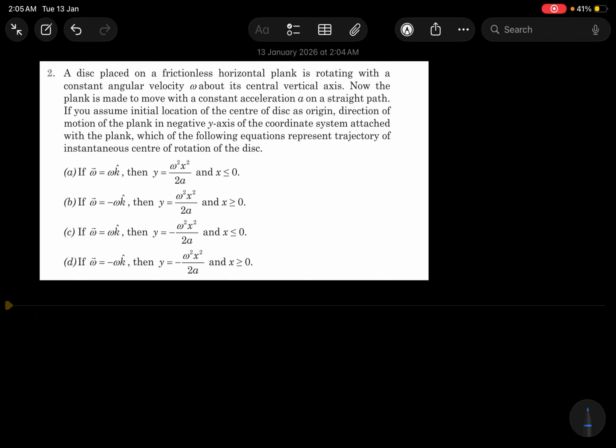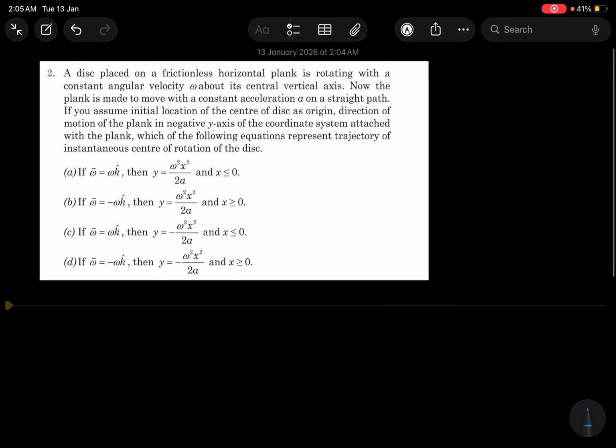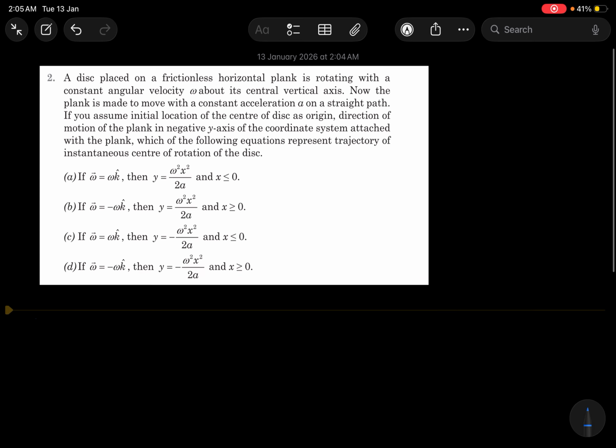Hello everybody. Today we are going to be solving this rotational motion question, and this is from the book Pathfinder. And this was in one of the easiest sections of Pathfinder, but I found that this question is also very challenging, and I can say like 99% of people won't be able to solve this question. So Pathfinder is not a joke book.